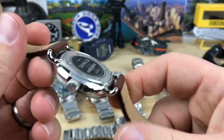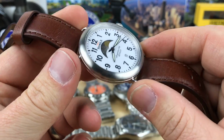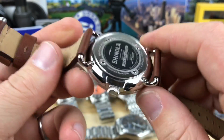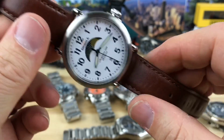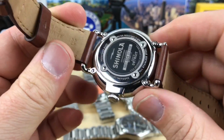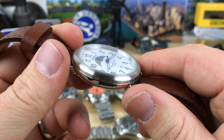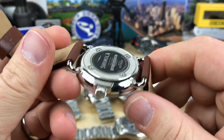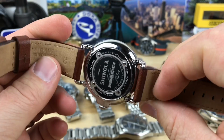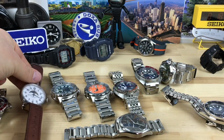This is my $200 Shinola that I bought from the Shinola outlet store. Everyone bashes Shinola for whatever reason, and there are reasons to bash them, but if you go to the outlet center, you can buy these for $200. And I think at $200, that's a happy place for this brand and this manufacturer. It is very well built. I think a lot of people that'll tell you that they are not have not owned one. I do own one, and I do wear it. These are nice watches, and at $200, I'm totally fine with this being on my wrist and in my collection. So that's another little side note.